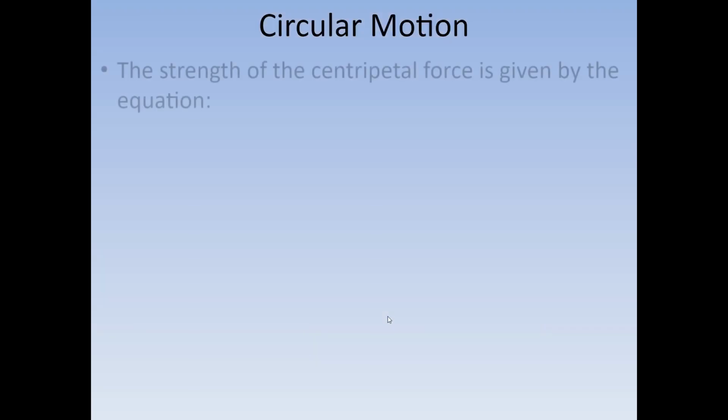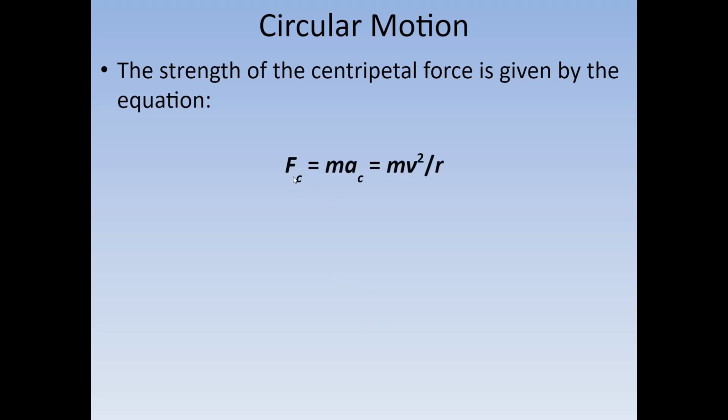Now, the equation we have for the centripetal force is actually just the net force equation. This is what's normally given on the reference table: Fc equals m ac, because the centripetal force is just a net force where the acceleration is the centripetal acceleration. It's very common that we're given the velocity and looking for the centripetal force, so we don't want to do two steps of finding the centripetal acceleration and then the centripetal force. A lot of times we like to combine the two equations into one.